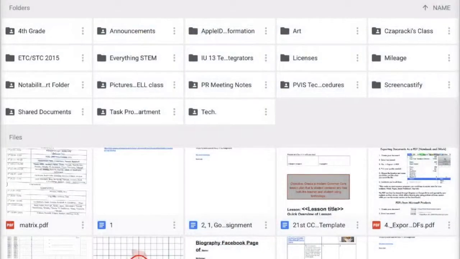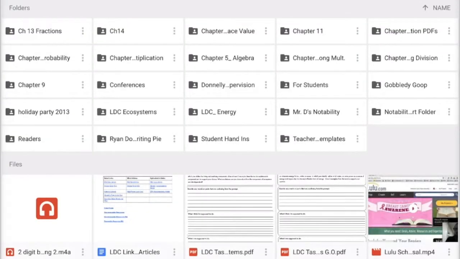With Google Drive, you have the ability to share those documents with anyone, anywhere, anytime. You can see, as indicated on the folders by the little person, that some of these folders are shared with other people. For example, the fourth grade folder is shared with a fourth grade class. If I go into that folder, you see indicated again by the little person on those folders that because I've shared the top folder, everything else has been shared. We'll talk about that more throughout the day.